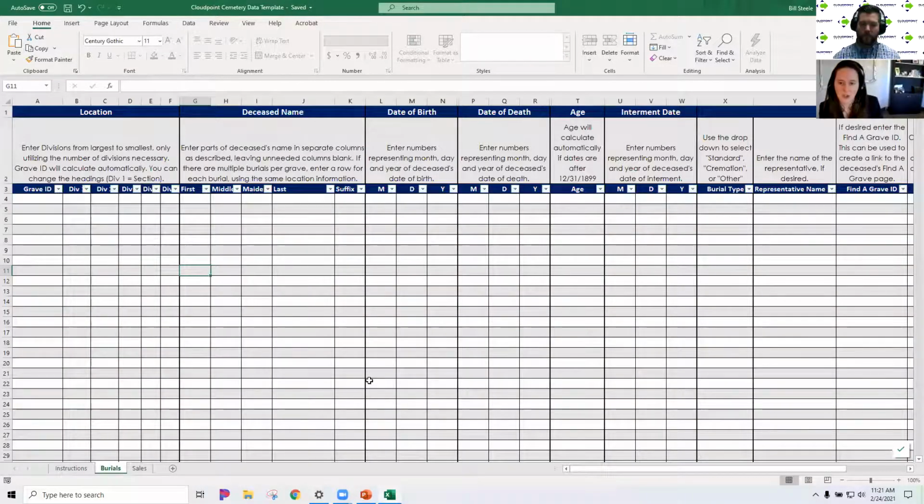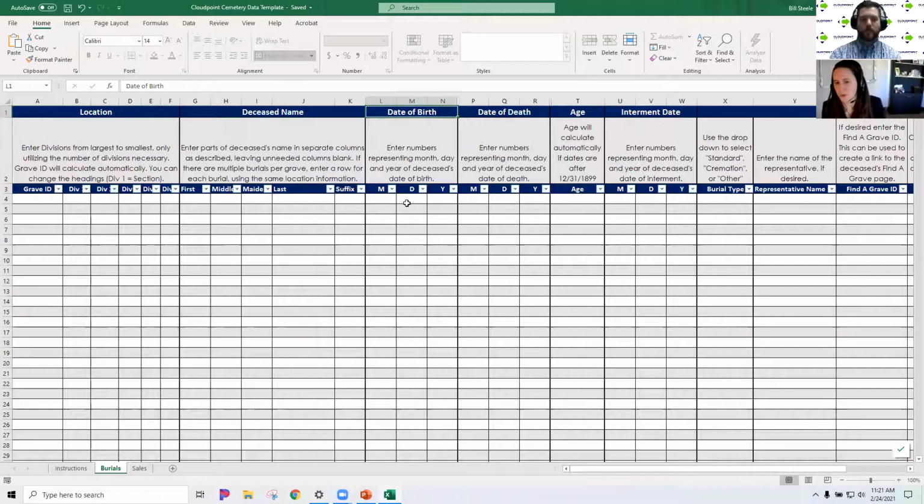As we get into this burial tab, I want to talk about the divisions we have. This is that unique ID, the location field. And again, that's really important as you want to tie that to a map to make sure there's a one-to-one or one-to-many relationship. You can have many records to one grave, and you won't have any orphaned records that don't have a place to go. We have deceased name, and those are parsed out. Date of birth, and we have that locked down.